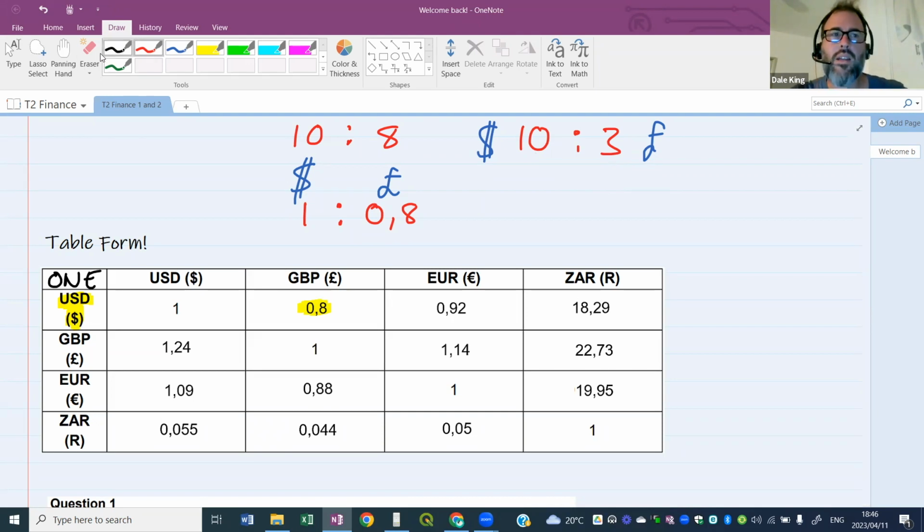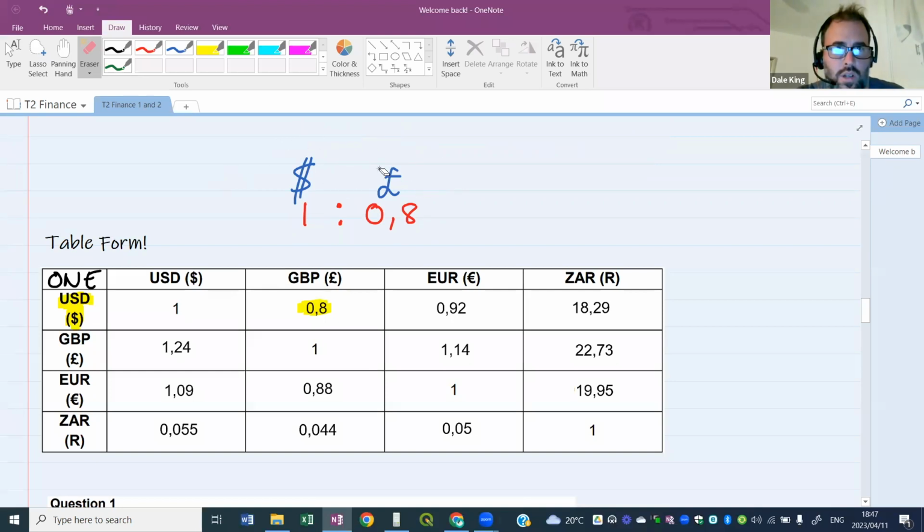Okay. It's only when the number on the right, the pound, is at 10 that the currencies are the same strength. When the British person wants $10 and has to pull out 12 of his pounds to get $10, now that pound isn't as strong anymore. Now the US dollar is actually a little bit stronger. All right. Okay, so you've got to think of it like that. Now, it's not easy just to look at the ratio and say, you've got to think carefully about that. How much do I need to buy that other currency?